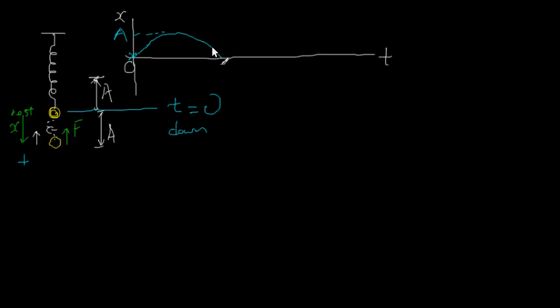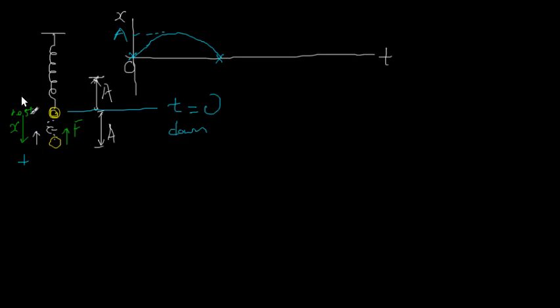So it goes up and comes down, and as it goes back to the rest position, at a certain point in time it will reach there again, and x becomes 0. So that's where we are when x comes back here, and then it will overshoot. It will go to the top.